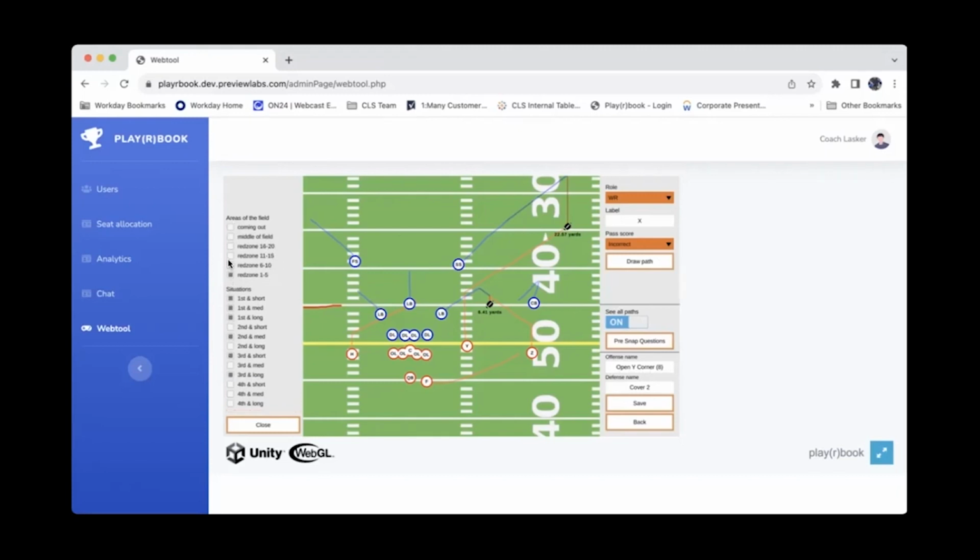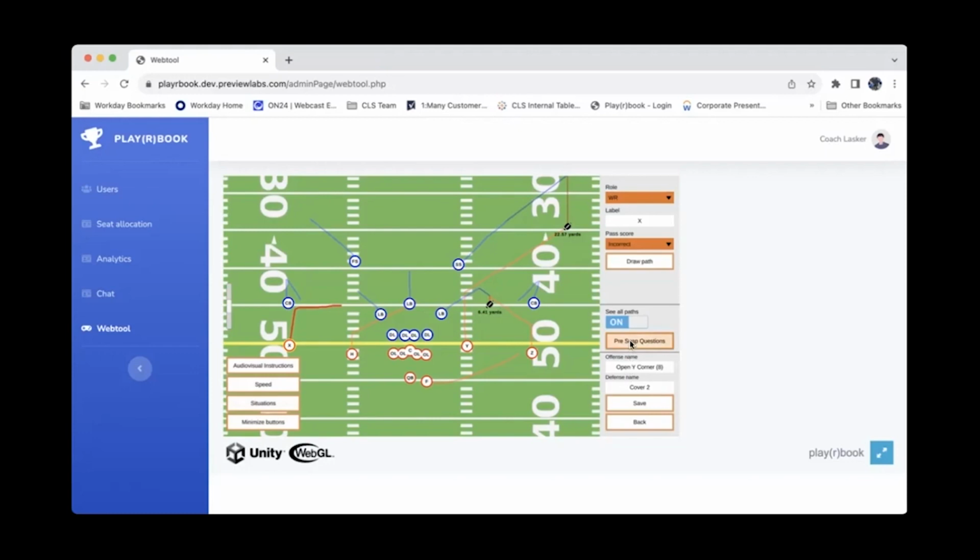And as you fill these out, rest assured that as your players play our video game, the scenarios that you select will appear in the right place at the right time. So your players will get used to which plays are being called in what part of the field and in what scenarios. This automates the entire process, so no one has to call plays for them. It just serves up your plays on the right place in the field at the right time.